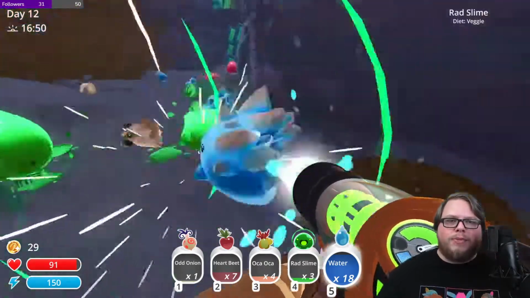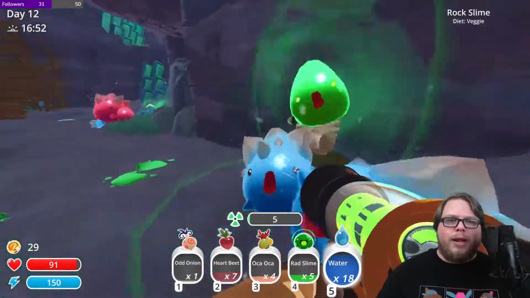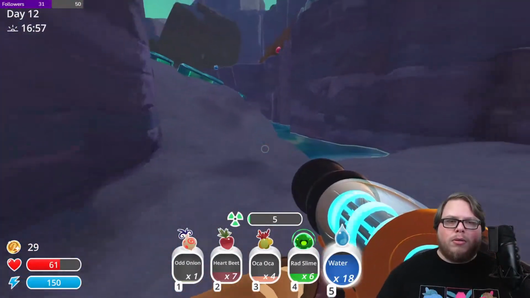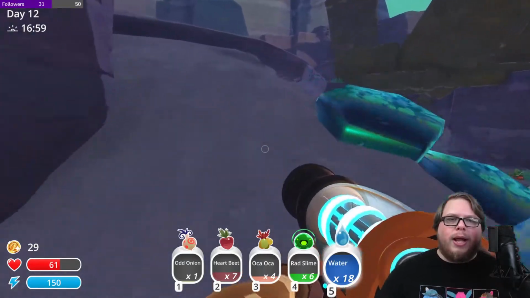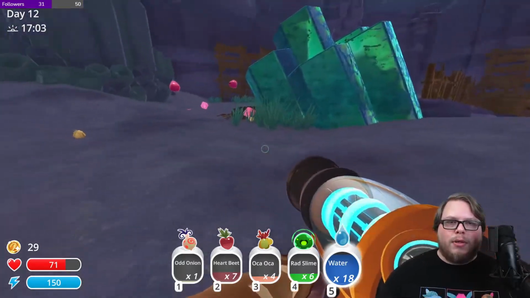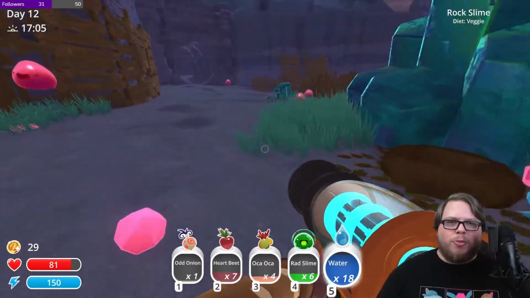All right, rad slimes. Standard rad slimes before you become big, angry enemy rad slimes. Please. Ow. Am I getting it? Okay, I thought it was just gonna continue irradiating me because I was holding a rad slime. And then I was gonna basically just book it back to the house.